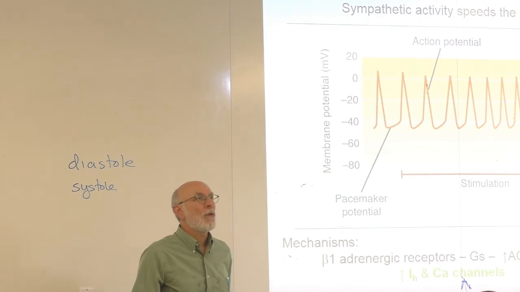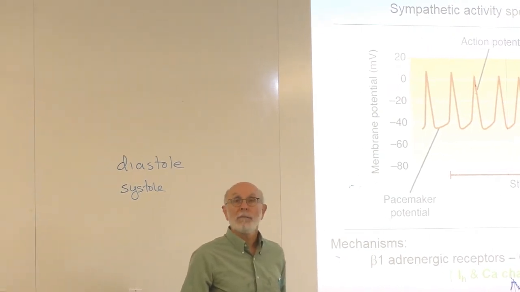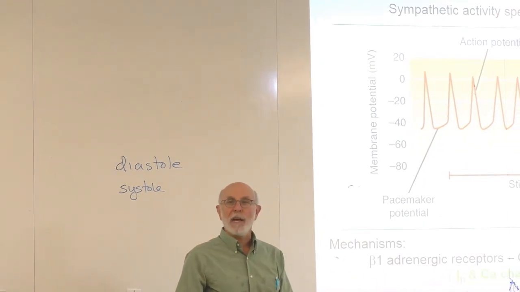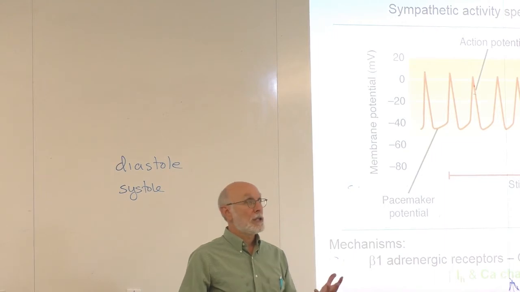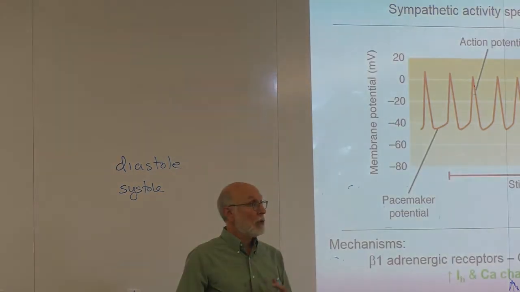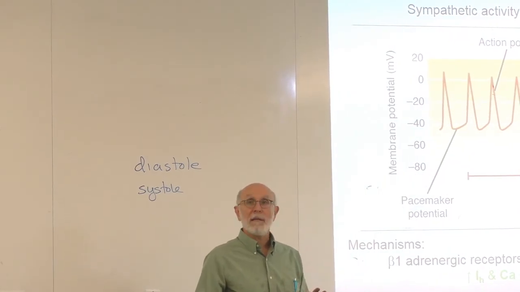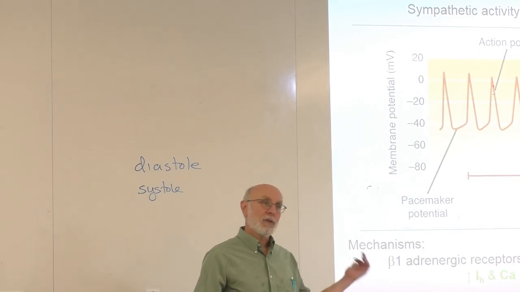Let's think about the force. Does it make them contract stronger or weaker? Stronger. So now I've just revealed something that we'll come back to on Tuesday, which is that the force of the heart is also controlled by the sympathetic and parasympathetic nervous system. Right now we're focusing on the rate, but we're going to see the force in the frog heart, and we'll talk about it more next week.